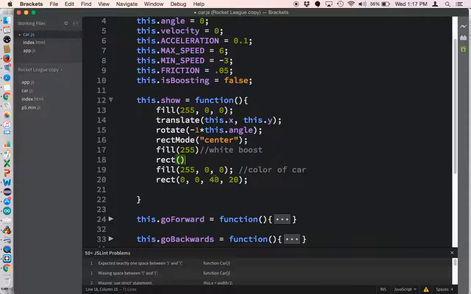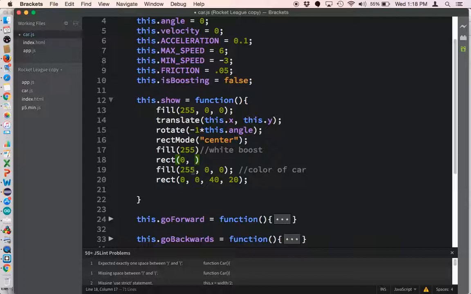Okay, so the car is at 0, 0, and I want the boost to be at the bottom of the car. So I want it to be at, let's see, 0, and since the rectangle mode is in the center, if you can visualize, look at this. Okay, so let's look at the car. So the car is like this. I want it to come out the back. So this might take some playing around, right? So what is the width and the height? I can't remember how we did this one.